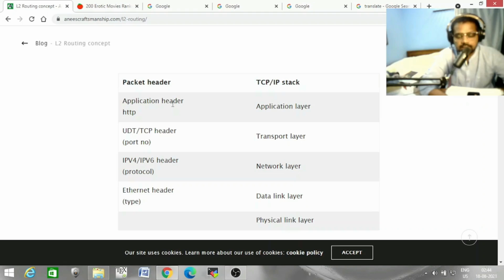So the port number will determine which application the packet has to be delivered to, right?